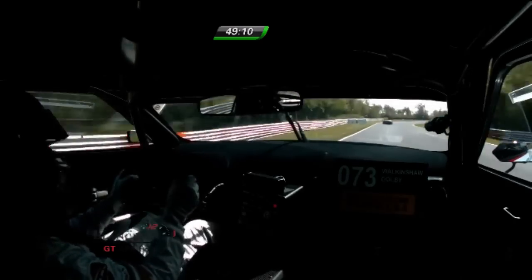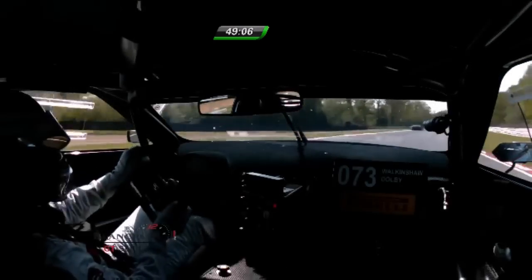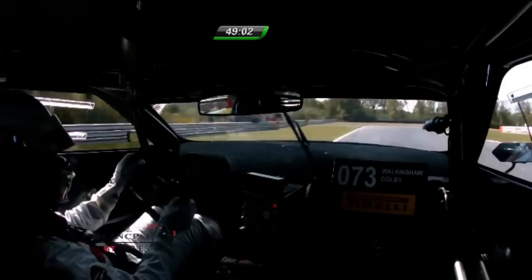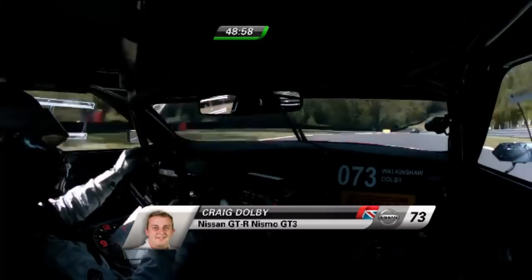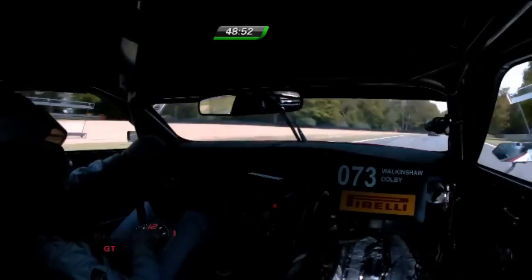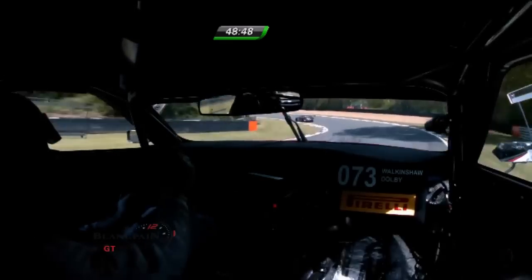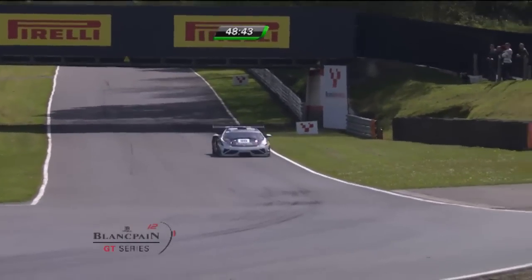Up into Hawthorn. Carry a lot more speed. Yeah, you can carry a lot more speed going into Hawthorn, because it is actually quite a heavily cambered corner. From the driver's perspective, you don't quite see that, but if you walk the track, you realise just how much camber there is. Then down into Dingle Dell, the compression, then up the hill. You can't see the apex. You've got to just make a commitment to it. We heard James Nash talking about actually getting all four wheels off the ground going through Dingle Dell. As an ex-touring car driver, I understand why.